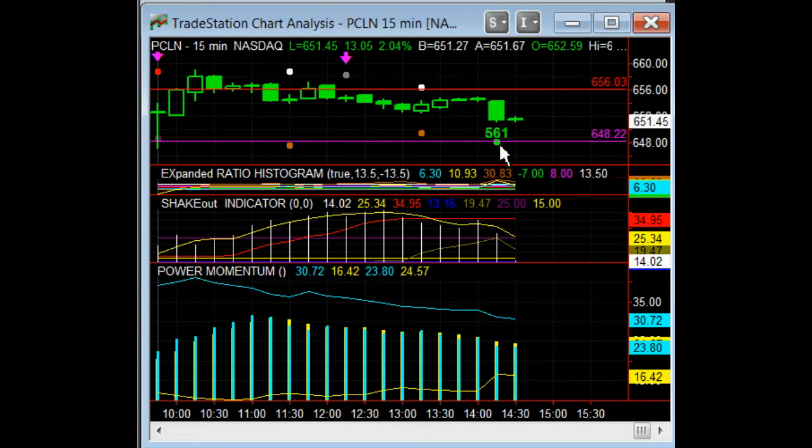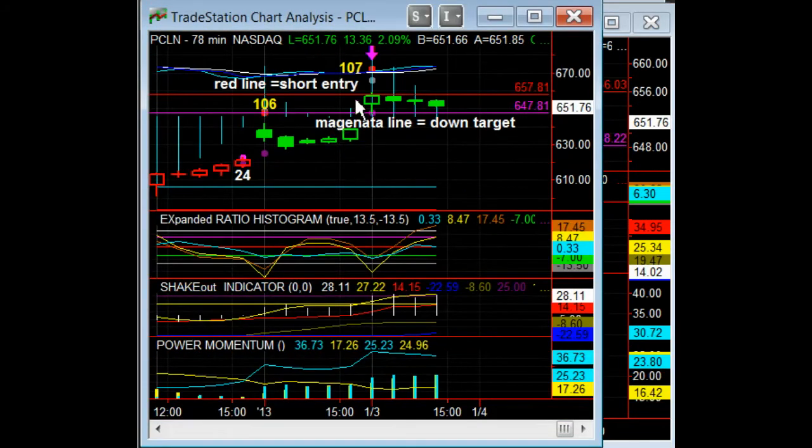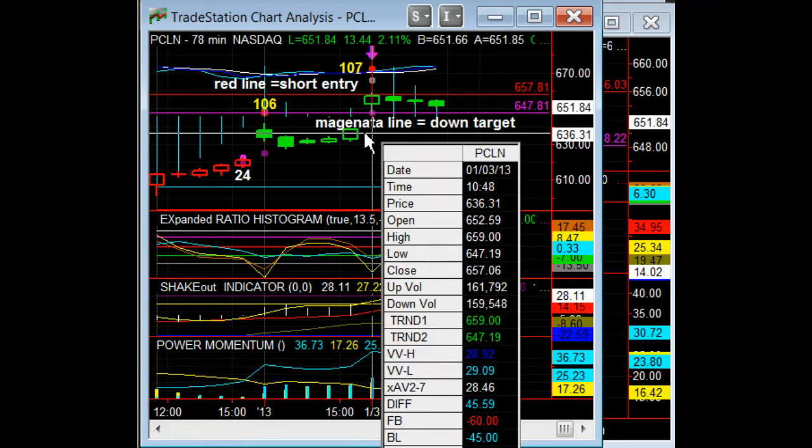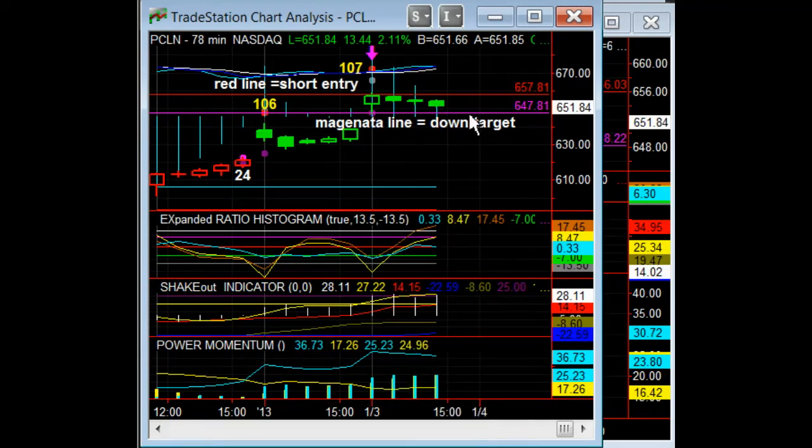Now, I would look at this green dot buy setup right here, and you can see you're still in a negative bias on PCLN for that 15 minute. And that's not surprising because when we were looking at our 78-minute chart, okay, they started out with a perfect red dot short. I mean, it doesn't get any better than that kind of signal. Your next bar forms a lower positive extreme, and you notice the positive extreme is winding down. And what this positive extreme is calling for is a retest of the low. So at a minimum, I'm going to be targeting somewhere around that 647 area, okay, from this setup.